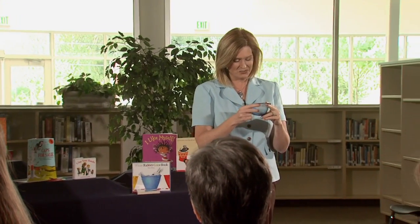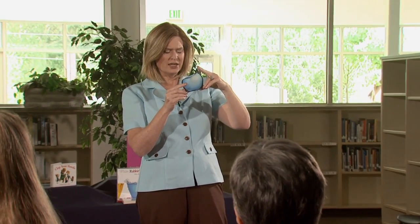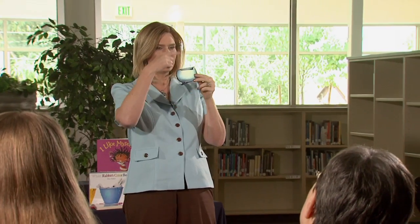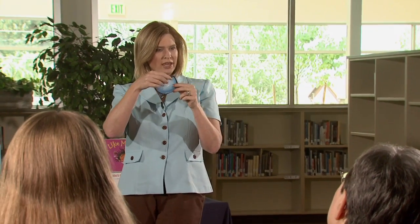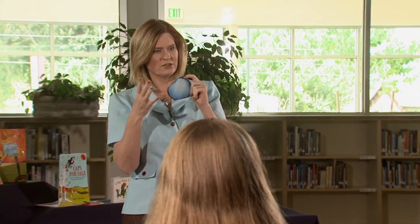Now, I want to tell you something that I learned teaching this workshop. One time someone said to me, well, I think it's Uranus, but you don't have it at an angle, so the rings are not horizontal like Saturn's. So if you would have been holding it differently, I would have said Uranus. Plus, the color of Saturn is usually yellow. And she just went on and on. I'm like, how do you know all this? And she said, oh, I study planets. It's one of my hobbies.